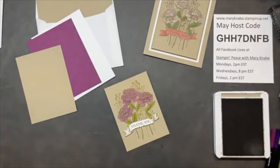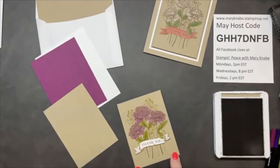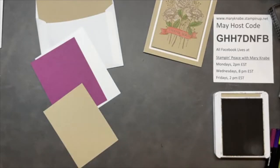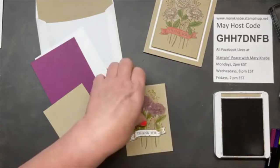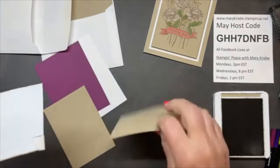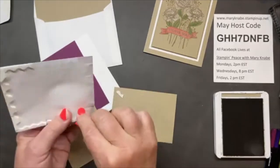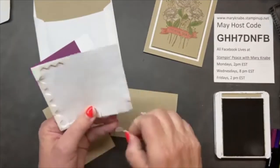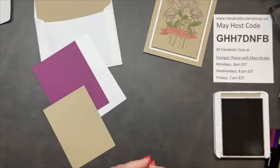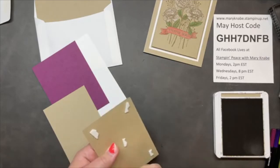And now, as I put these together, the dimensions are the same as the first card. So this was, what, 3.25 by 4.5, I believe. Yes, 3.25 by 4.5. I will use dimensionals to put this on the next layer, also Crumb Cake. And that next layer is 3 3/8 inches by 4 5/8.